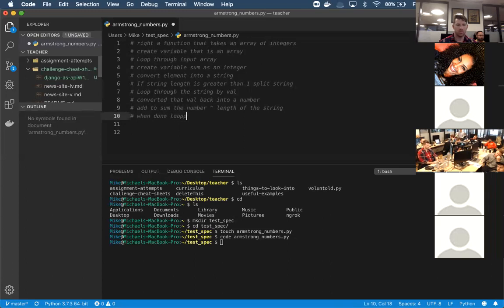compare sum to the other one. Done looping through the string. Compare sum to the array value, the array element. Yeah.